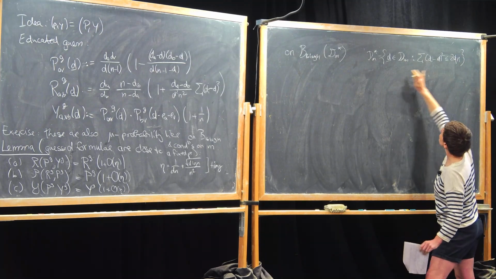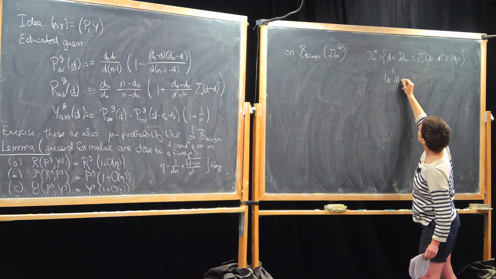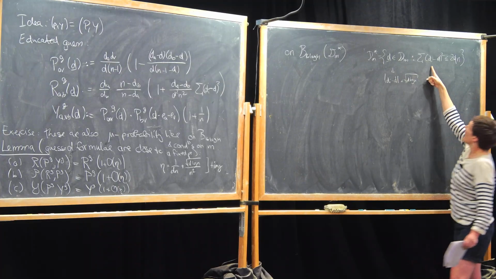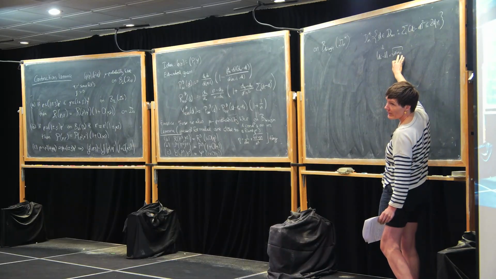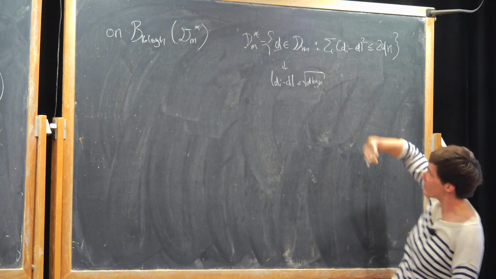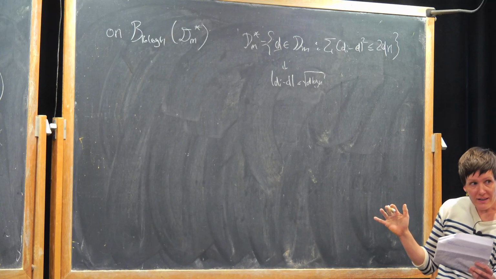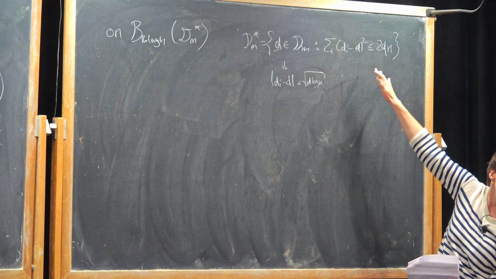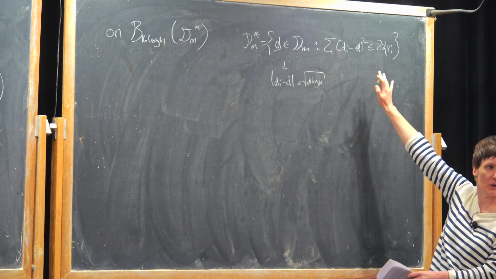Okay, so the difference here is in D_M, we had that the d_i's minus d is at most some root d log n. And then this one says, well, if you sum all of them, you can't have the deviation log n everywhere. In the sum, the log n factor is shaved off. So it's a bit smaller set than what we had initially. It still contains the d-regular, and it still has measure 1. So what we did earlier in the course would still go through for this one.